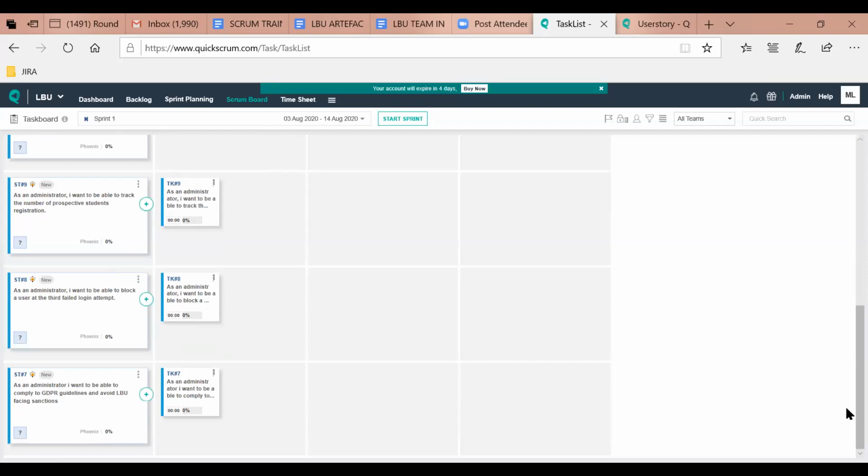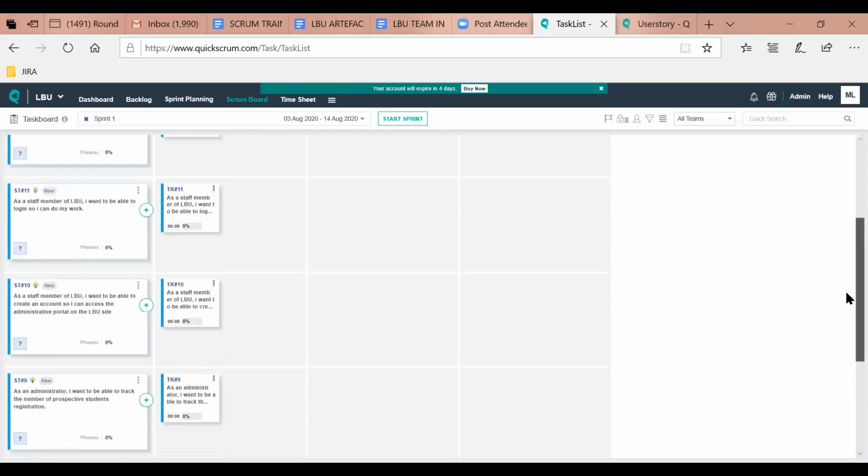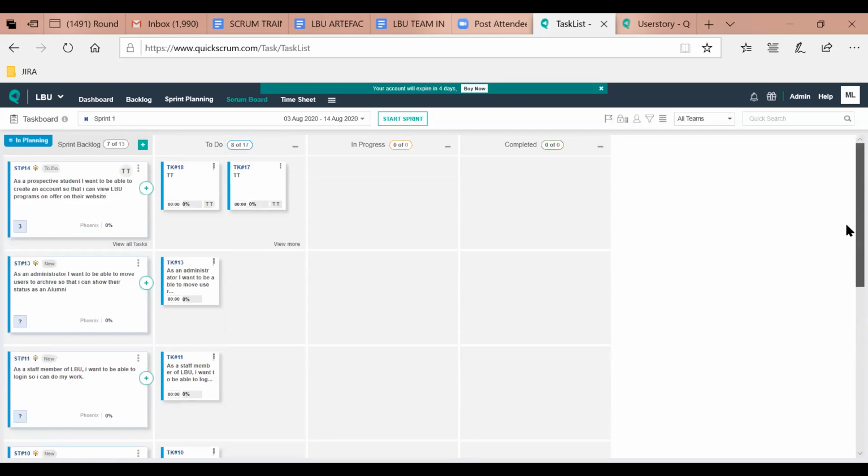So we have already tried to understand this story as much as possible. We are using the INVEST criteria. We make sure that the story is small, that the tester can test it, and that the developer understands how to develop it. And because we have made that assumption, like you said, all these stories have ended up in the sprint backlog. Does that make sense now?